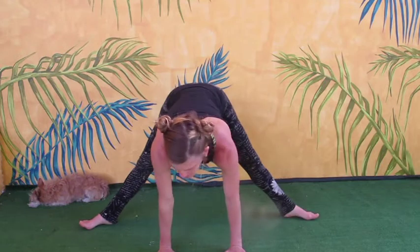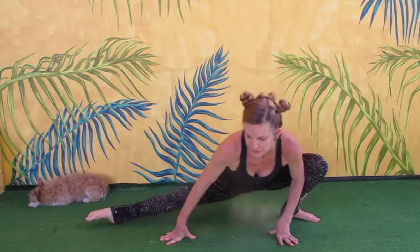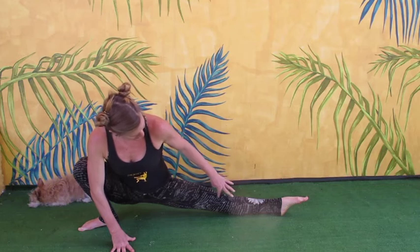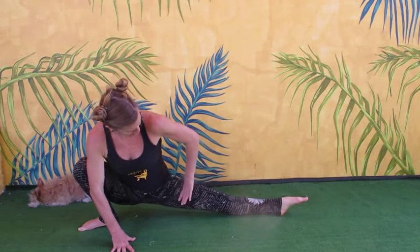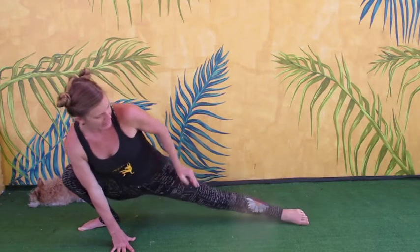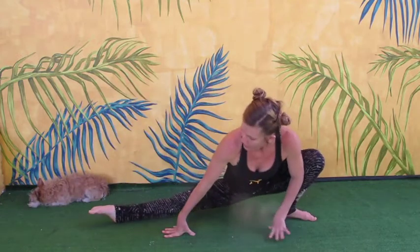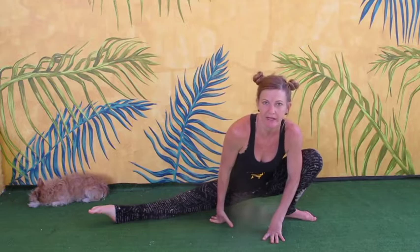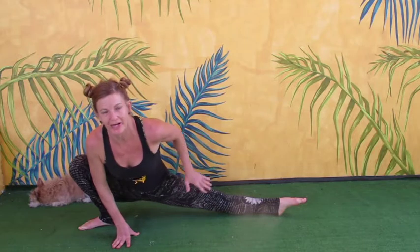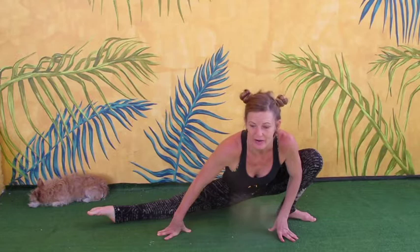And now turn your toes out and give me some spider lunges side to side. So now we're already getting into that training of the straight leg. So the leg that is straight, the knee is straight, the toe is pointed, and we're externally rotated, so the knee and foot are rotating up towards the sky, not forward, up towards the sky. And as we change sides, right away, that straight leg, point the toe and straighten the knee. Go nice and slowly. So this isn't about how many that we can do. This is about training the legs to stay straight and pointed when we're stretching in our straddle.